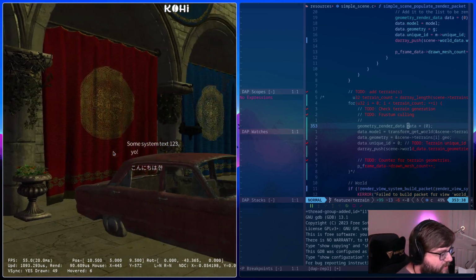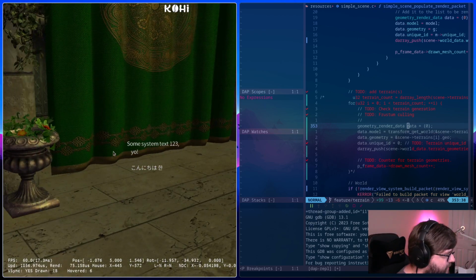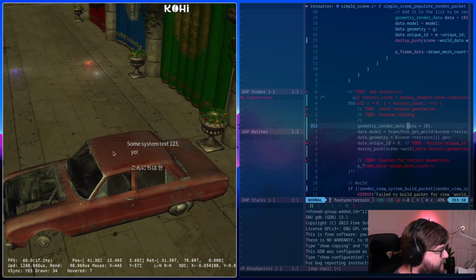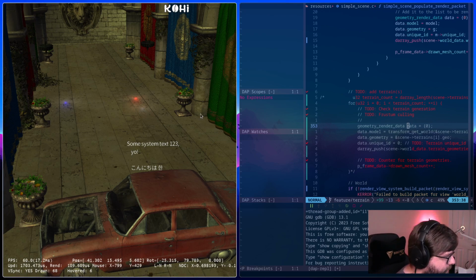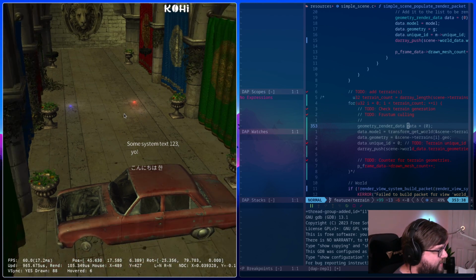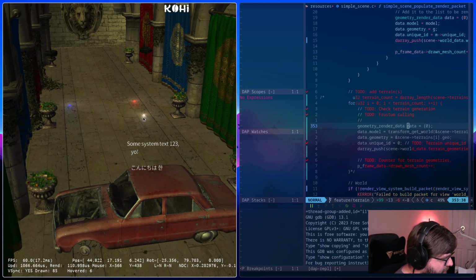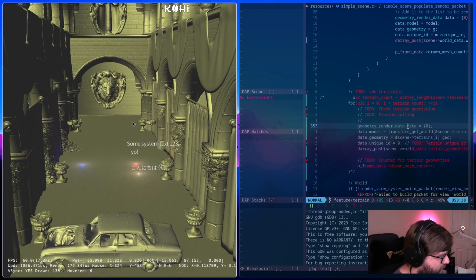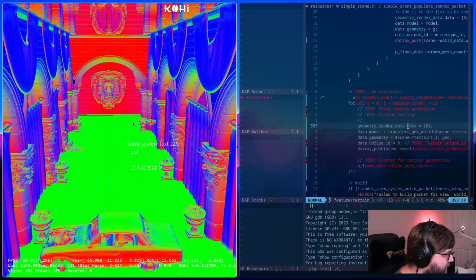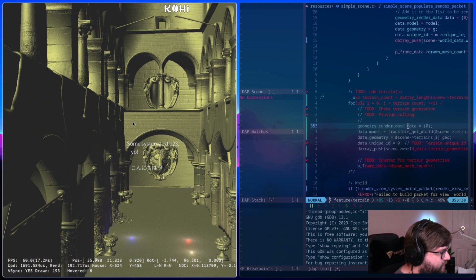There we go. Okay, so it's nothing fancy to look at just yet. We do have a couple of different things here: some test meshes that are loaded. We have a bit of a weird aspect ratio just because my windowing system is a tiling window manager. But you can see here that we do have dynamic lighting. We have a light over here that's basically on a sine wave for both its position as well as its color. We have a couple of other lights there, and a directional light. We can view just the lighting information or just the normal information for debug purposes. So we have quite a few different things going on here.